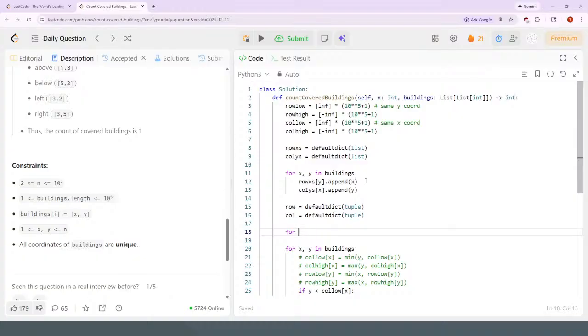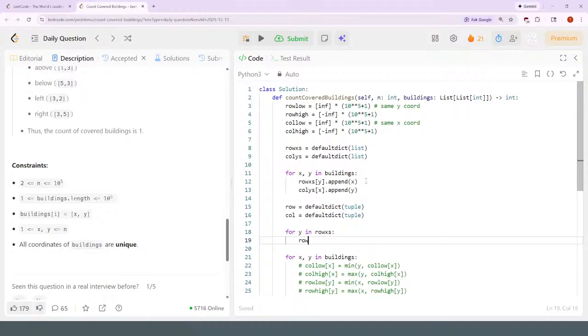So for every y in row x's, the y defines the placement of the row.